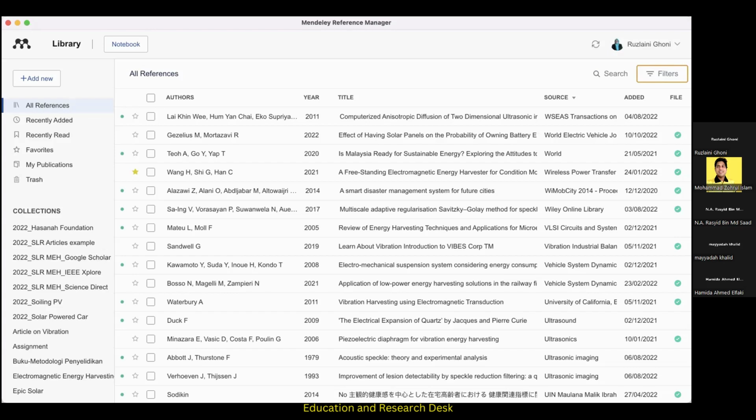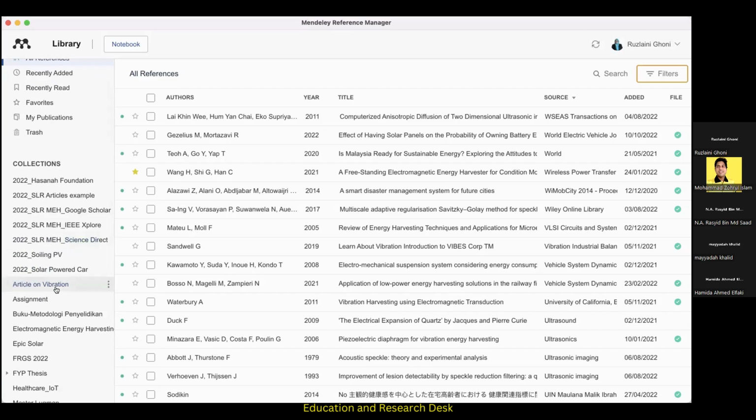All right. So that is a very good question indeed. Most of the students, I would say, have a not so good research management attitude, in which they dump everything into one folder. Even if you are postgraduate students doing research, at the end of the session your aim is to produce a thesis. You should separate your collection into several collections depending on the objective of that particular collection.